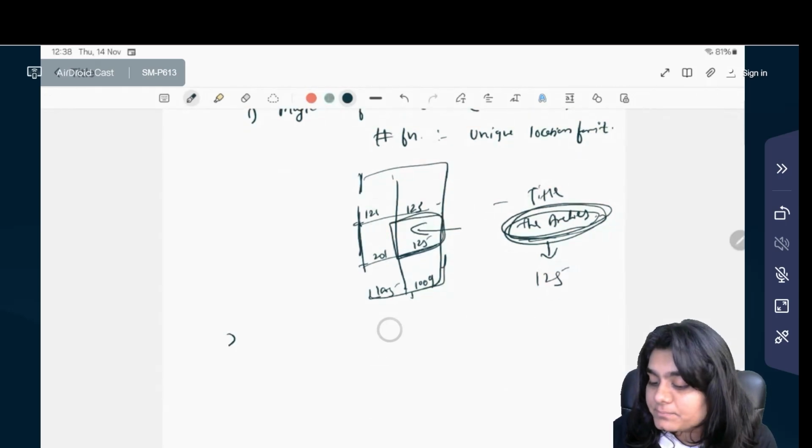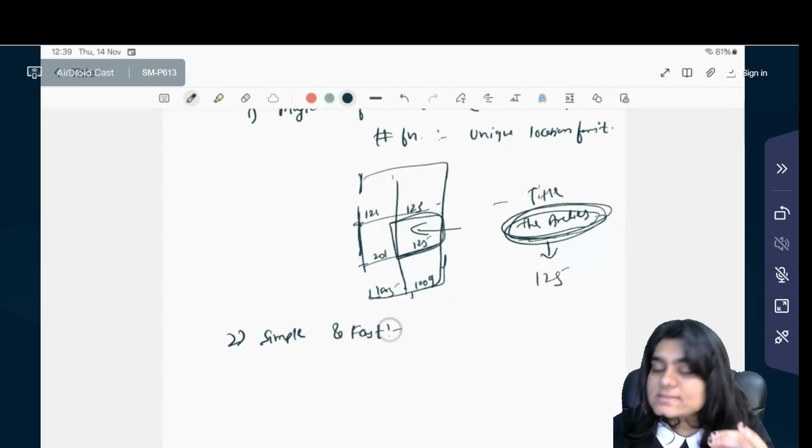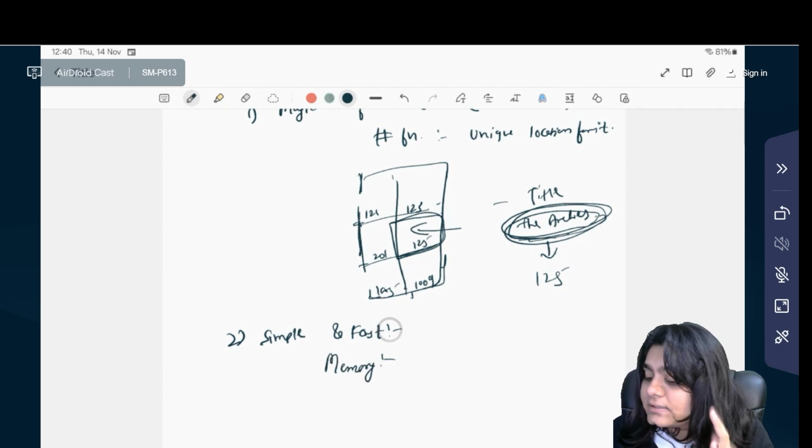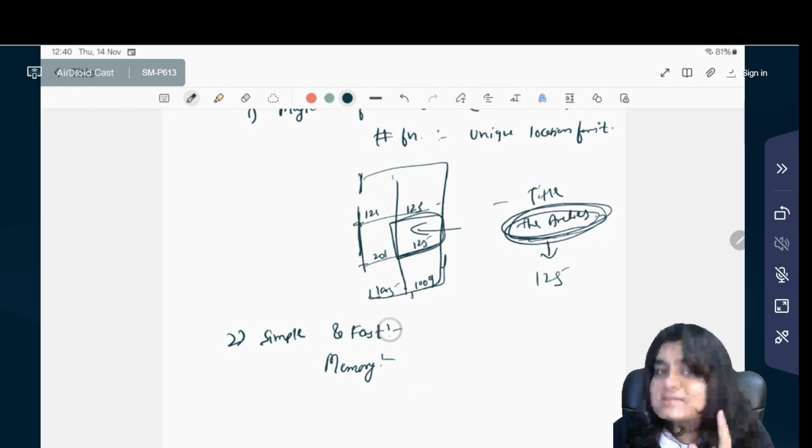Second is it is simple and fast. So once we store the data, the hash map keeps track of it and it is quick to find. The hash map lives in the library's brain, that is RAM. So it is super fast, and the data itself can be very massive and lives on the bookshelves, that is the disk. But don't worry, the hash map makes sure that we don't spend a lot of time in searching.